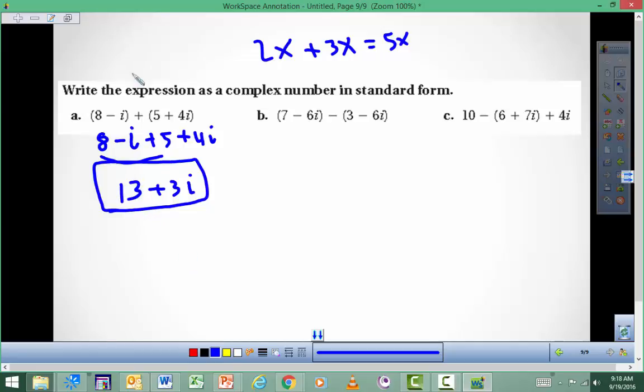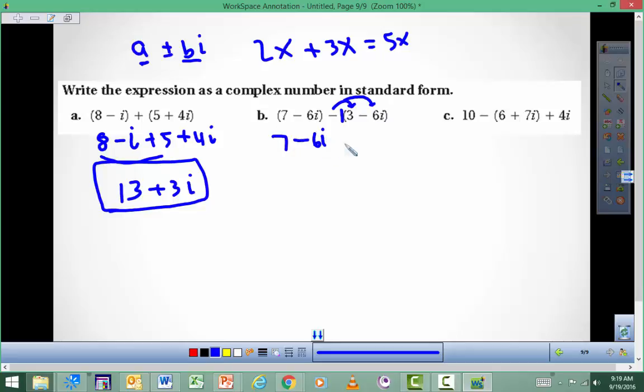That's all you do. You see how easy this is? So you always write the real part first, and then you write the imaginary part. Okay? The real part comes first. Imaginary part comes second. I'll bet most of you could do letter B here by yourself. Oh, but there is a negative here, so be careful. The negative needs to distribute first. Think of it as a negative 1 out in front. So you have 7 minus 6i.